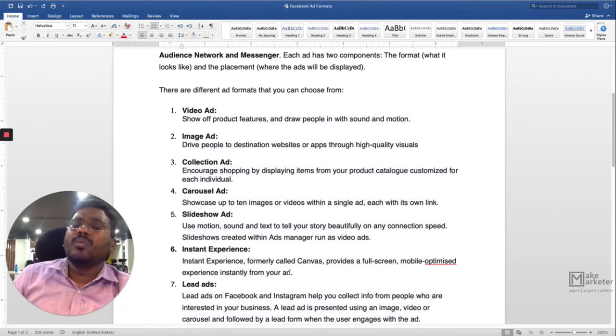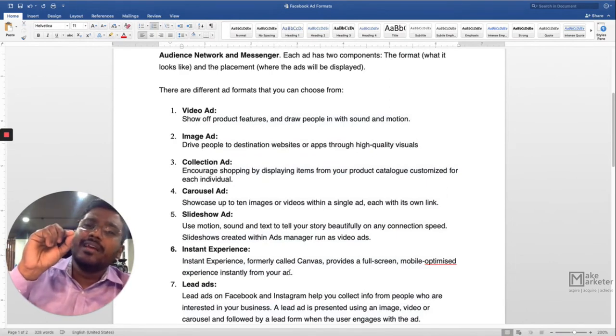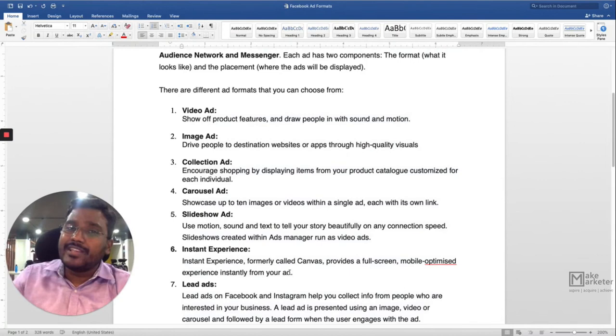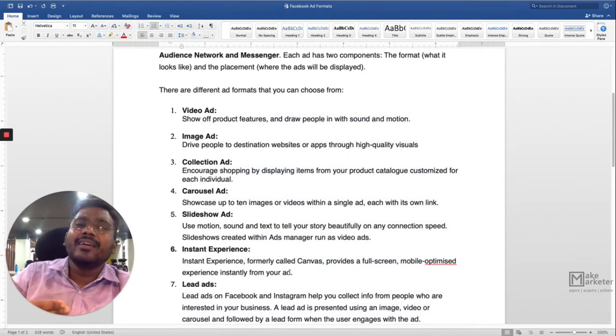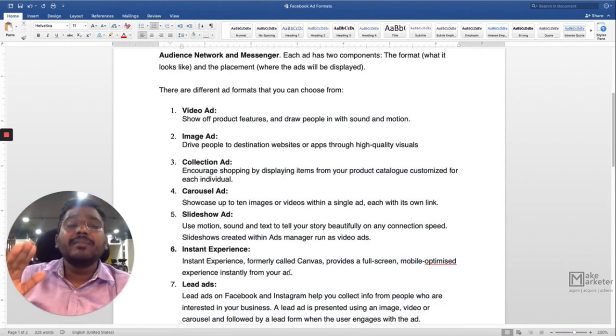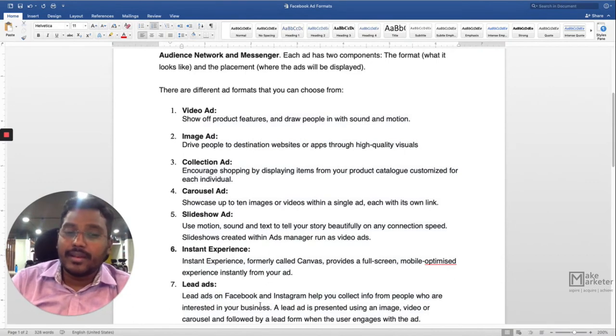But some people say, why do I even route people outside of Facebook immediately, so let them know more about my brand. So what they do is they make people click on the ad. Once they click on the ad, they don't go outside of Facebook to their website. They create an intermediary layer, a landing page inside Facebook, and in that experience, you can put other content where people can really explore. That means even before they come to your site, they're already getting to know more about your brand. That means you're giving them an opportunity where they can go and explore more about your products or the catalog, whatever you have. That is instant experience.